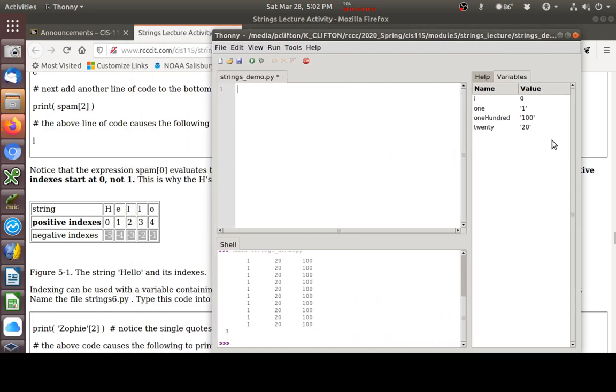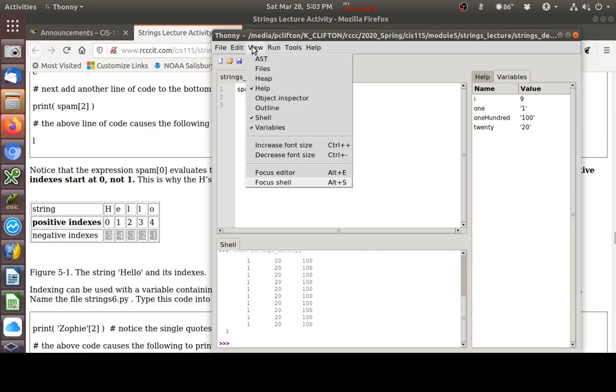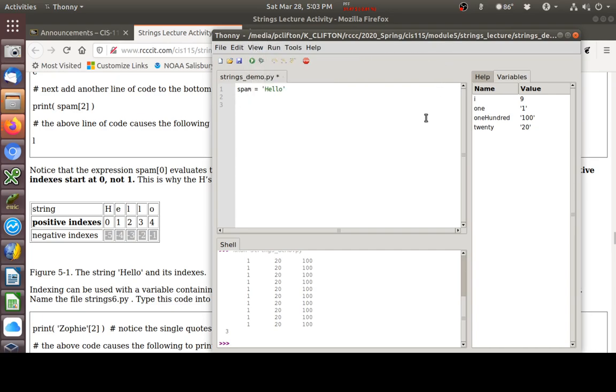Let's go ahead and create that variable again, spam, and we'll put that string hello in it. If I wanted to get to the first letter in that string, which is a capital H, let me make the font size a little bit bigger here.